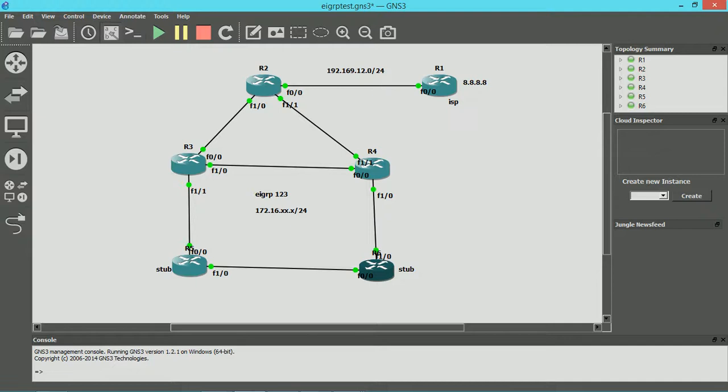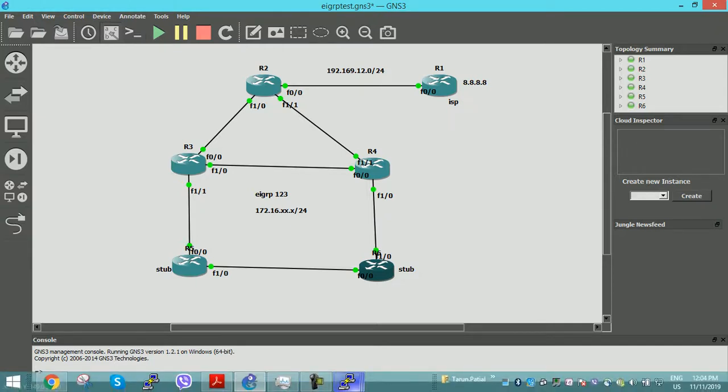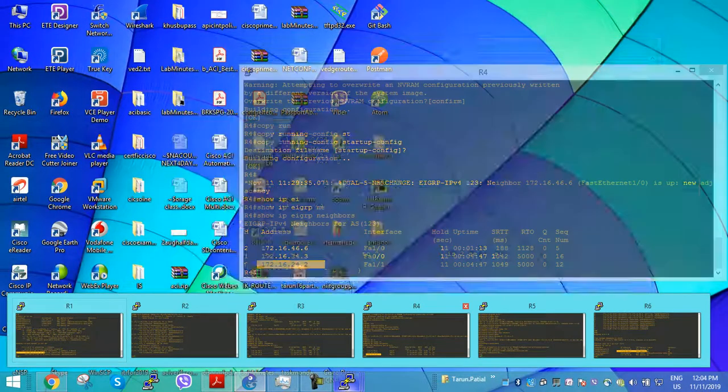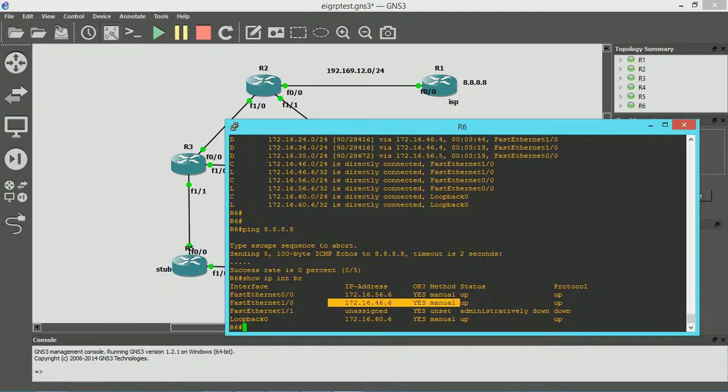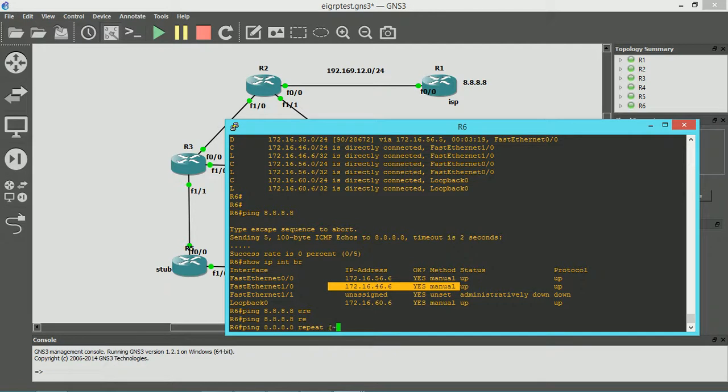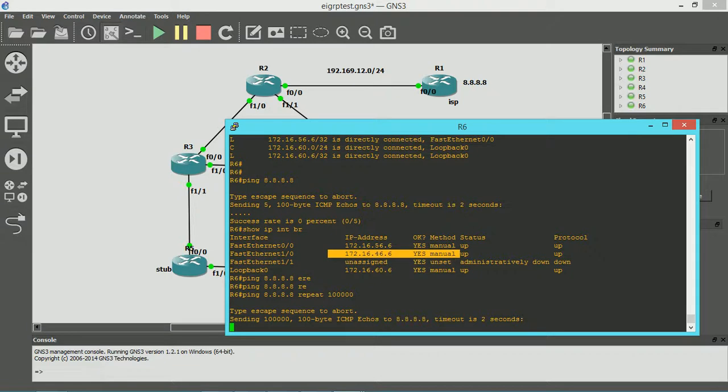And here in this example, you have a default route. So what is happening here? You have a default route, and let me send a ping to 8.8.8.8 with the repeat count. Request timed out.